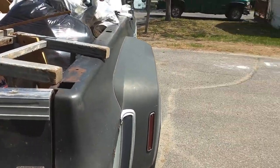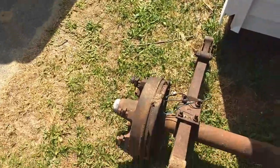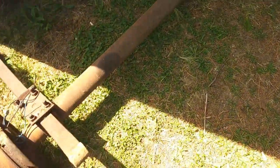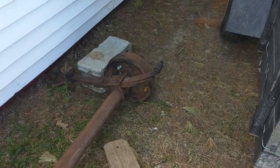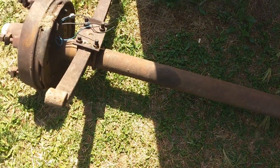Had to hook up the old dually, because I loaded up the old farm truck too. Been a pretty good weekend. Guy hauled this right down the street to me. Yep. Put it on a dolly, hauled it with his lawn tractor. Got that up for sale.